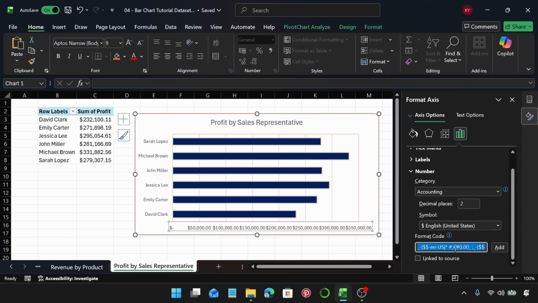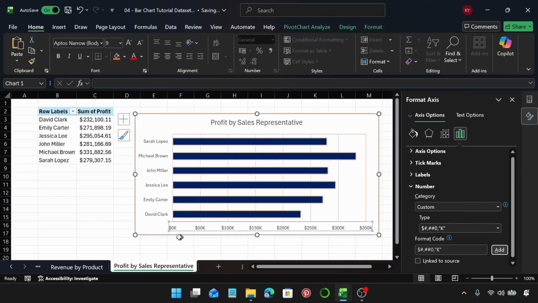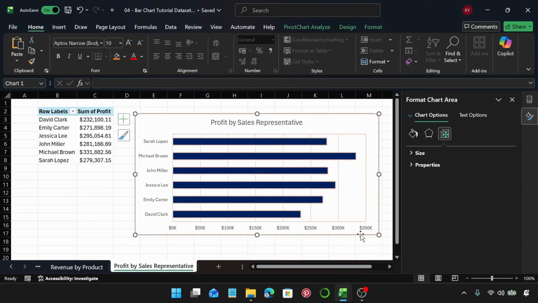So I'm going to use the $ sign and then, oops, not that, 0 and then I'm going to just add this, and now it's formatting 0k, 50k, 100k, and your numbers are much clearer. So this is not exclusive to the bar chart. Any chart you're using that has figures like this where it's showing in currency, you can actually use this format. Just go to the format code field, use the code for whatever you're using. If we're using for millions, I could have showed you, but you could just Google it. It's very easy to find.